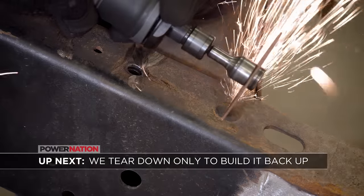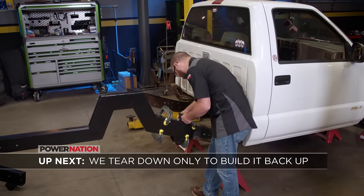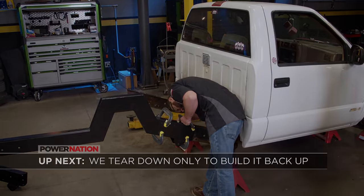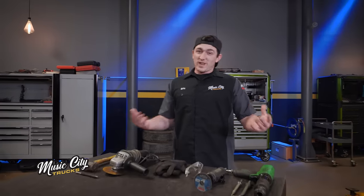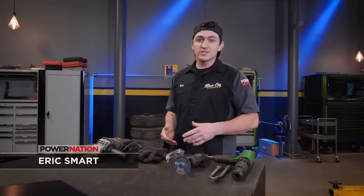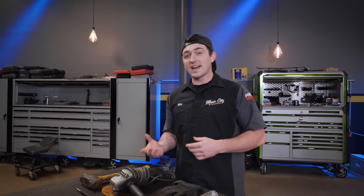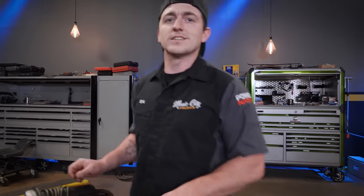Next up we finish our teardown in the rear, then reassemble the frame. Now that we've got half the frame cut off, we've got to put it back together, but first there are parts that still have to get removed — they were riveted in from the factory. We need to get those rivets out to put our new stuff in. There are a lot of different ways to remove rivets, but we'll show you two. You can take a cutoff wheel and grind the head right off, then stick your punch there and give it a few good hits. Or use a die grinder to cut an X into the rivet head and then use an air hammer to knock it off.